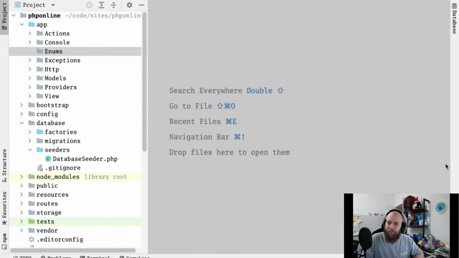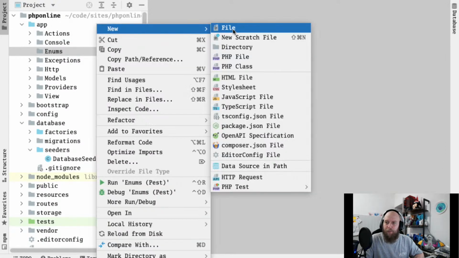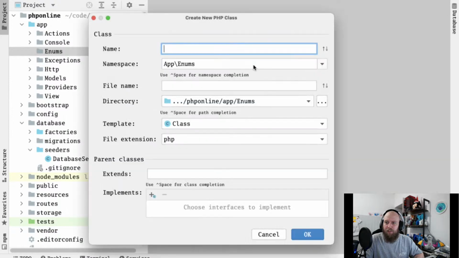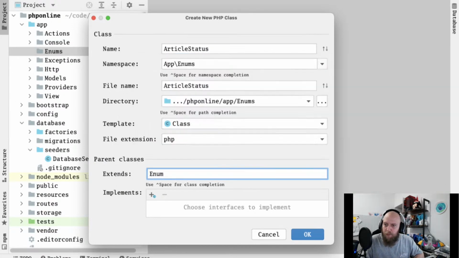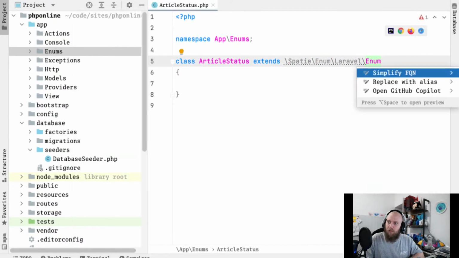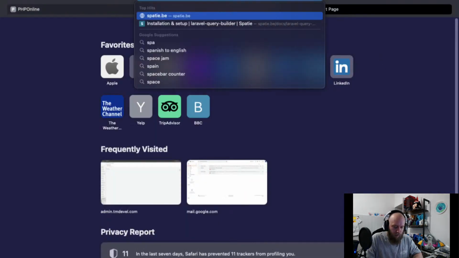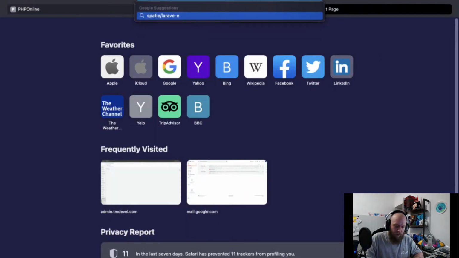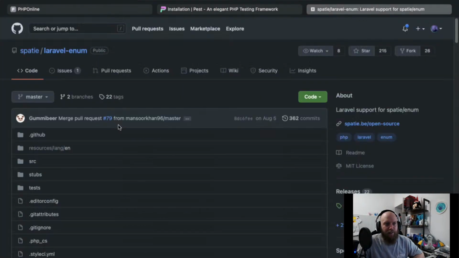Okay, so within enums here, we're going to create a quick article status enum. So article status, this extends enum. Simplify that one, and over here we're just going to go to sparsy Laravel enum. Let's go have a look, see how I use this properly.